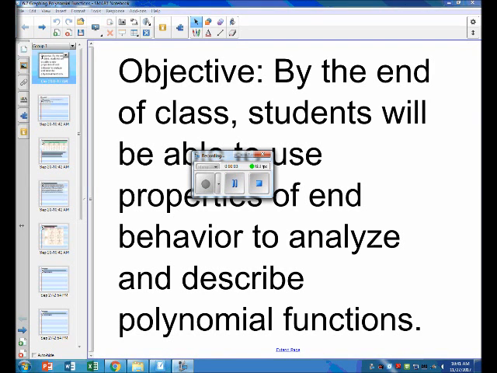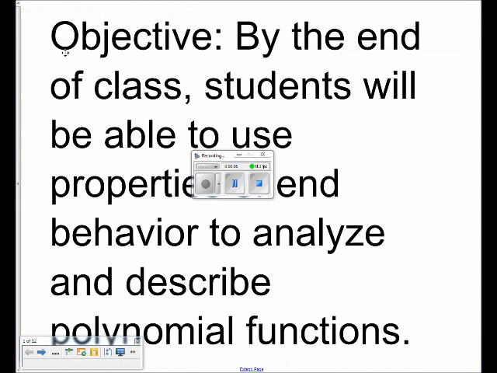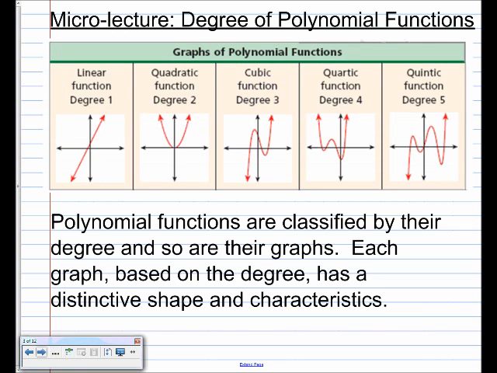Okay, so we've already read the objective for today. We are going to talk about end behavior. And so I want to first look at these 5 functions, all right? And these are the parent functions. Actually, they're not really parent functions. A few of them are not. But you should know 2 of them. You should recognize 2 of these functions and their graphs.